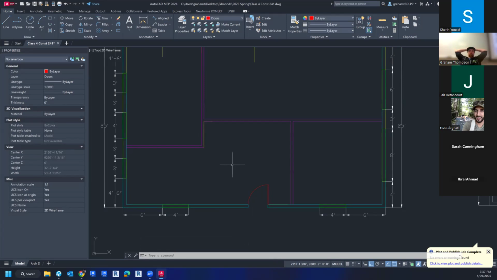Now this door is 36 inches wide. How wide is a normal interior door? Varies a lot, but typically it's about 30, right? Somewhere in there between 28 and 32. A lot of times 30 is a happy home. Huh? What do you got? What doors you got inside? What's your front? Okay.